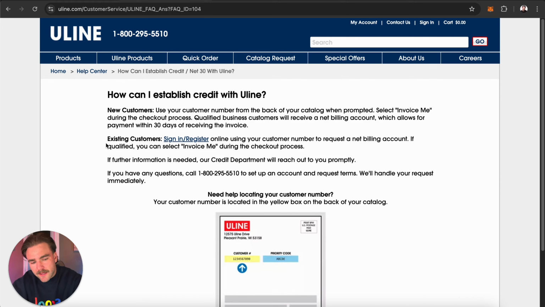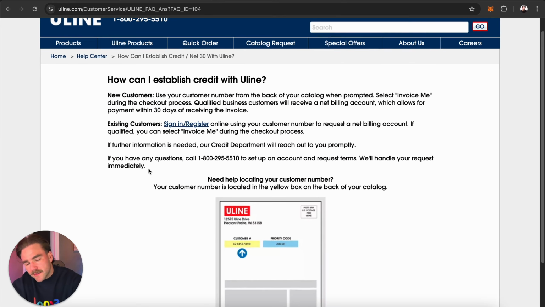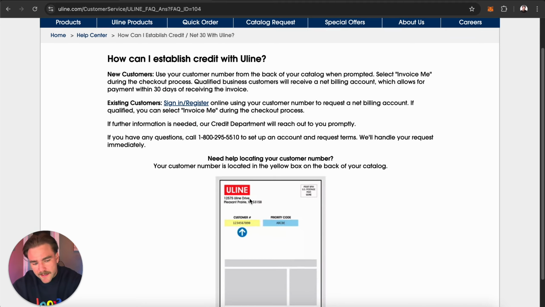I'll show you just Uline as a quick example here. Just register an account, and then you can get a trade line from there. Or you can also just call as well. What they'll do is they'll send you an invoice and you have 30 days to pay it back. Then you use your business banking account that you set up, pay it back, or credit, whatever. And that's all there is to it.